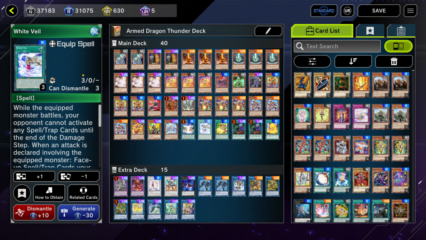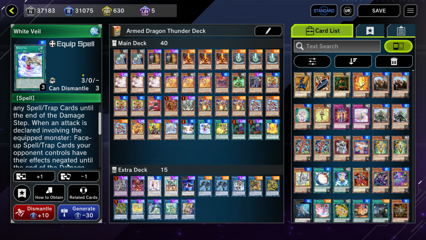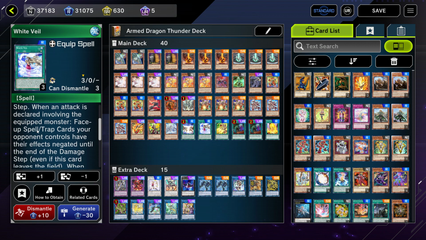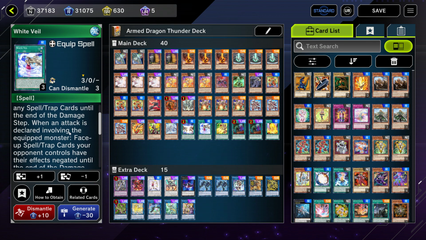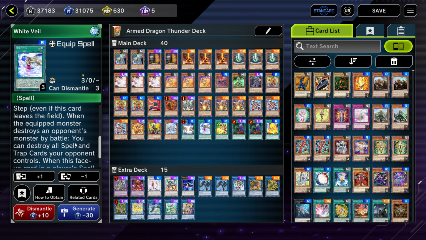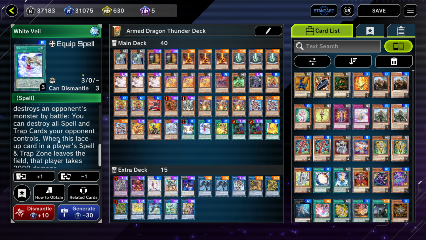Now, why is White Veil good? Well, basically this deals with back row decks. While the equipped monster battles, your opponent cannot activate any spell or traps until the end of the damage step. When an attack is declared involving the equipped monster, face-up spell and traps your opponent has are negated. Now, this actually destroys all their spell and traps too when a monster is destroyed that's equipped with this card. So here's that effect. When the equipped monster destroys an opponent's monster by battle, you can destroy all spell trap cards your opponents control. So if they're running skill drain and floodgates and all of that stuff, equip White Veil to it, attack, basically wipes all that out.